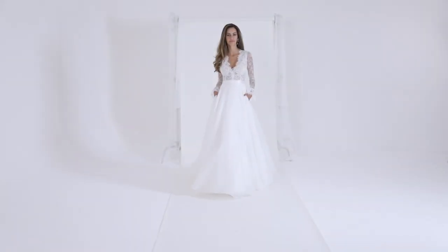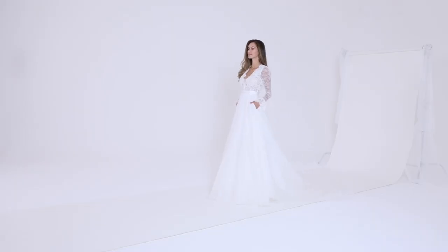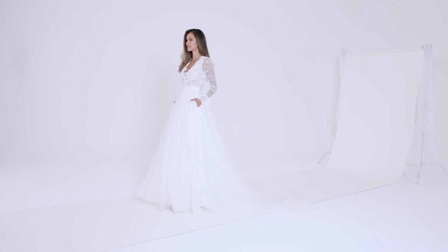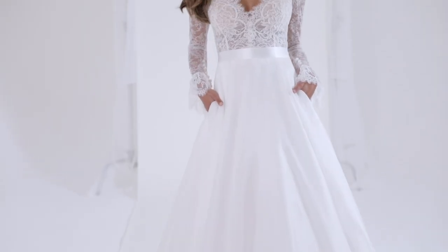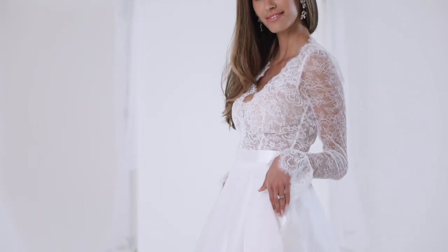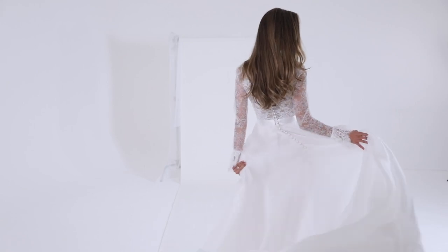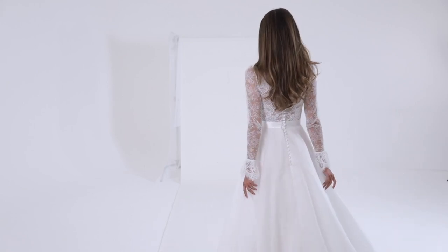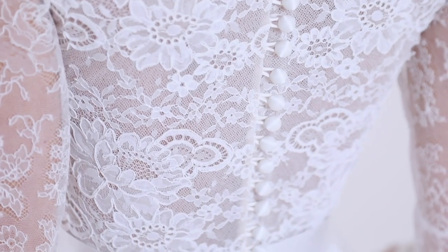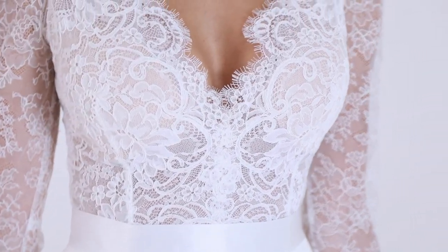Cassie — a modern take on a traditional wedding gown. The beauty of Cassie is this wonderful luxurious lace, eternally romantic. The plunge neckline bodice features corded lace overlaying soft tulle layers and is offset by delicate Chantilly sleeves for a really multi-dimensional effect. The bodice is left sheer and alluring whilst the bust is supported by gentle padded cups.